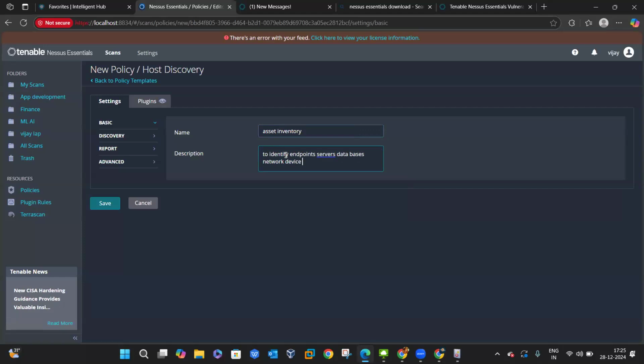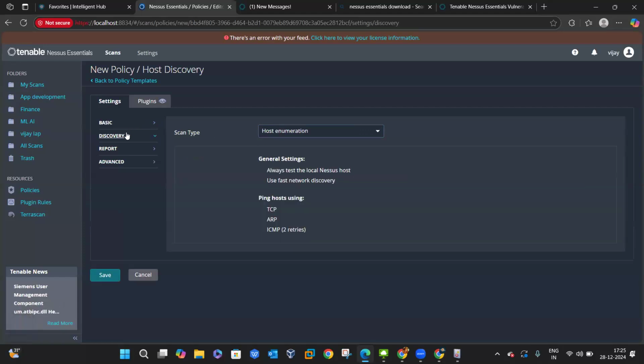Go to basic. This is basic, I think. Can you go to discovery? So here is automatic discovery. This one we don't need to change anything. Scan type. So can we use host enumeration? Can you click on the drop down list? Yeah, host OS identification, easy for us. So you can see how the discovery will happen based on the three different types of protocols it will use. This is what I said, backend process.